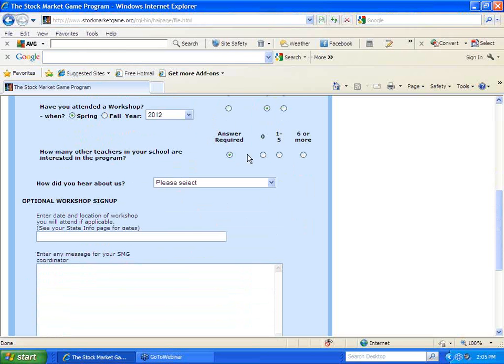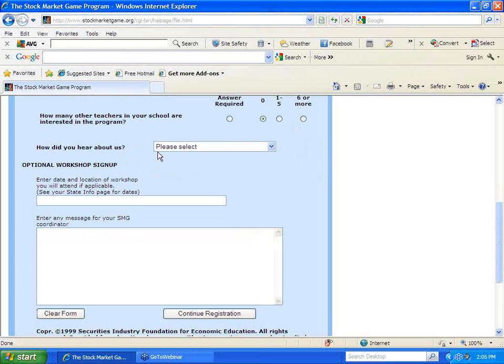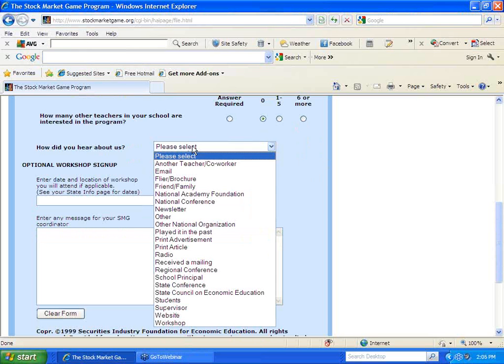And if you don't know exactly, that's fine. This is also going to ask you how many other teachers in your school are interested in the program. You can say 0, 1 to 5, or 6 or more. And then also, how did you hear about us? You can choose any of the ways. I'll just choose State Council.